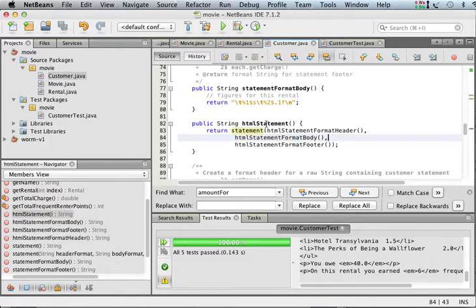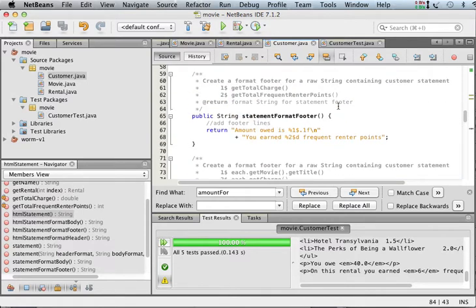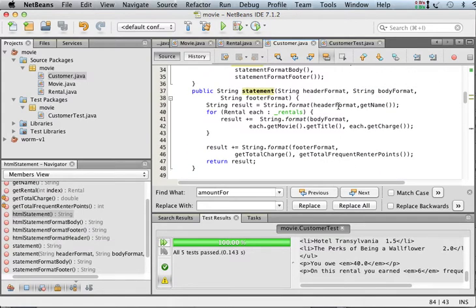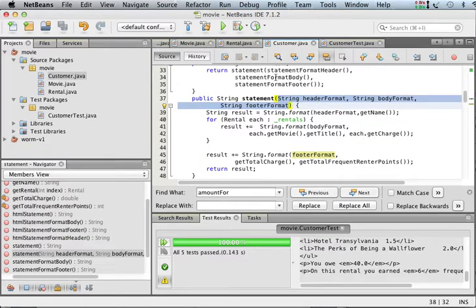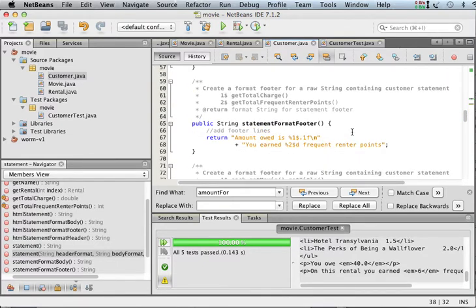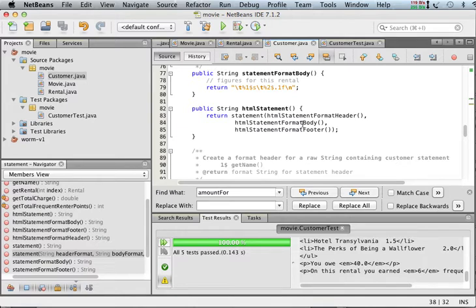So now for my HTML statement, I'm again calling this statement method that has the parameters, but instead of calling it with statement format header, statement format body, and statement format footer, I'm calling it with the HTML versions. Okay?